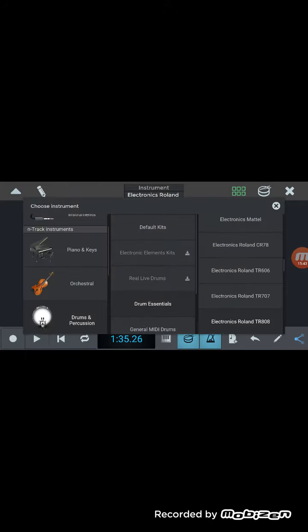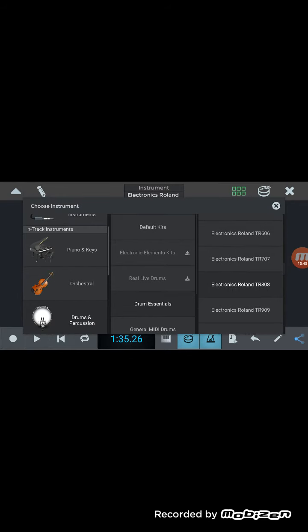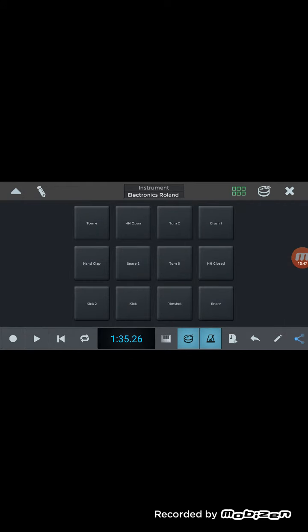Try another sound, the top center. I'm gonna do the 909. Return to 0 and play.